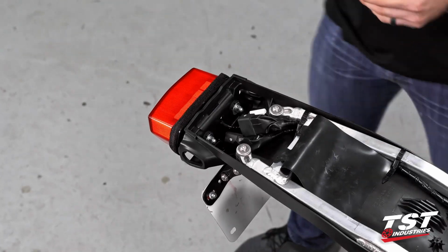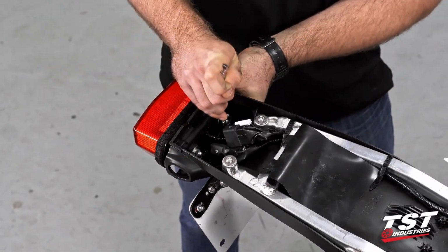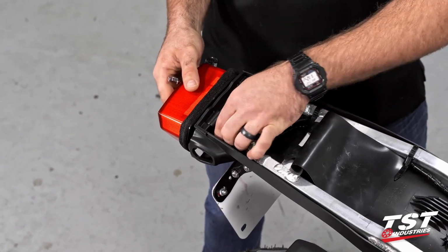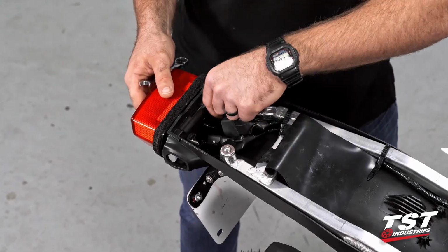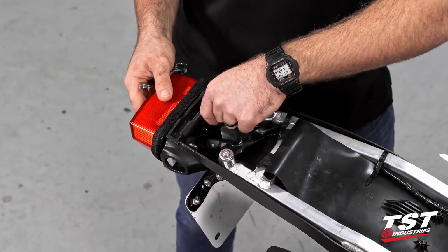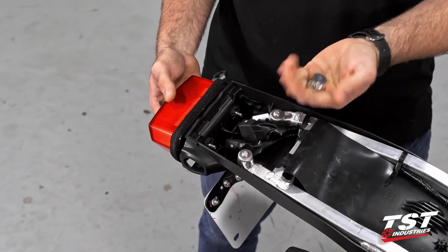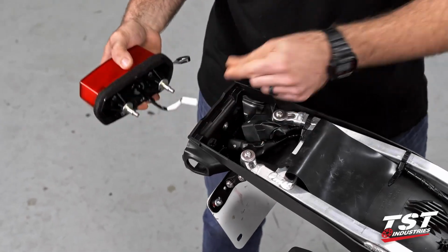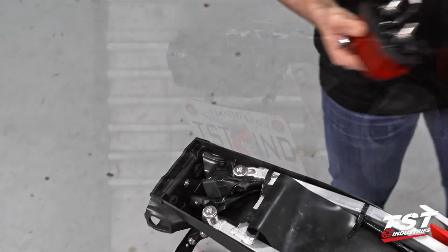We are now going to take a 10mm box wrench. I'm going to take the taillight off. So off of those stems, you're going to get a dome nut and a washer. Keep that washer handy. We're going to reuse it in a minute. So once the fasteners are off and the washers are secured, go ahead and just pull the taillight out, navigate the connector out so that you're not taking any crimps out of the plug, and go ahead and set this off in your spares box.